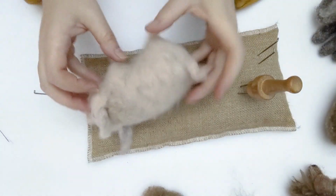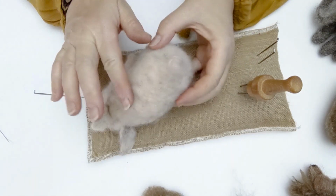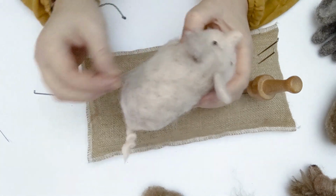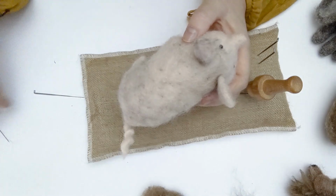And I like this because a lot of pigs, you see, they've got that really nice light colour, and then they've got the dark grey hairs, quite wiry coming out. So that's why I think it works really well with the pig. And then if it's too much, you can just trim it off.